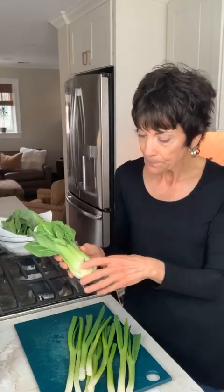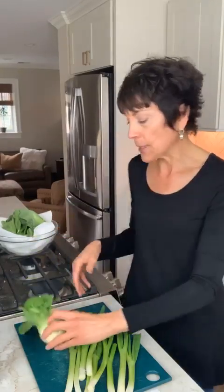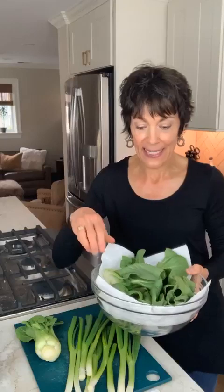Now you could use the larger bok choy, which would be a lot bigger than this, but they tend to be a little bit tougher, a little bit stringier, so we would want to cut them up probably in strips and then add them to the gnocchi. With the baby bok choy, all I did was rinse it, and you have to rinse bok choy pretty well because it does tend to get some dirt down towards the root end.